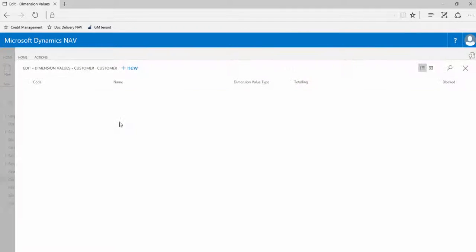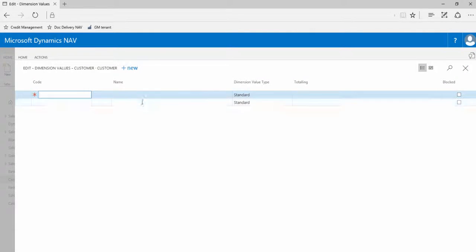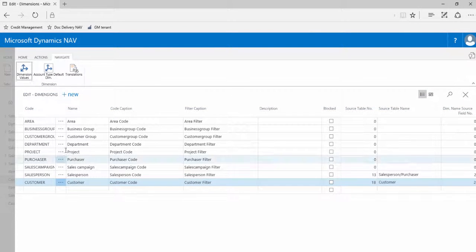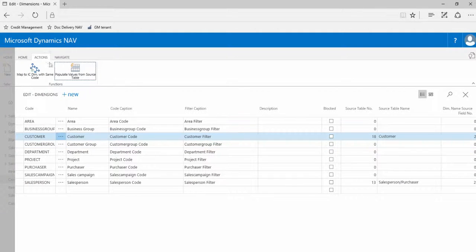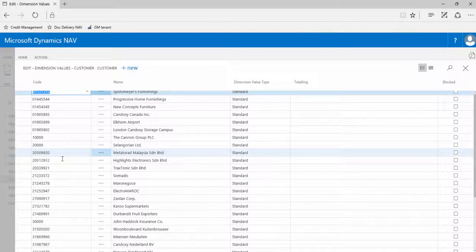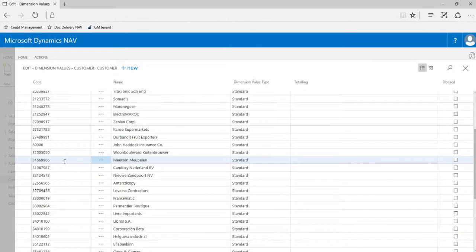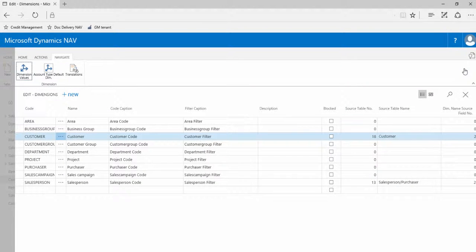Obviously, having just created it, there are no dimension values, and normally I'd fill them in manually. But because we're associating it with a source table, we'd say just populate them automatically and you'd get all the dimension values. And then when you create a new customer, because it's being used as a source, it would create the new dimension value for you.